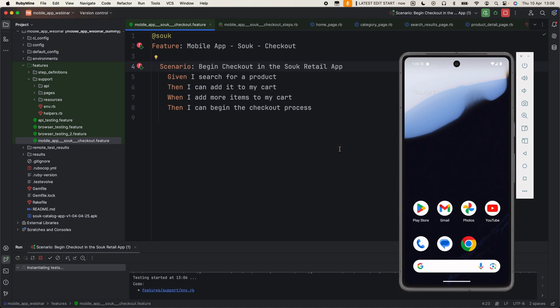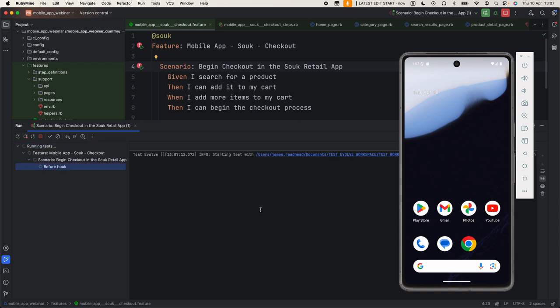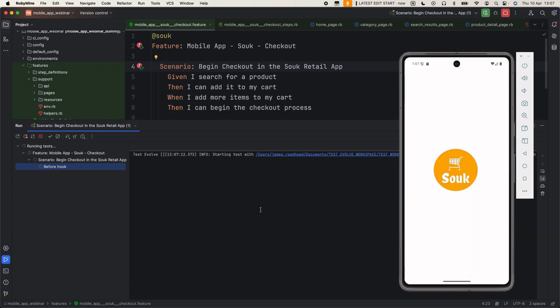My config is set up, and I'll show you in just a second, to use this emulator on the right hand side. So let's just expand this. We'll see some of the stuff that's going on within the console itself. Right, so the first thing it's going to do is make sure the app is present. It's going to open the app on the emulator. This first step will take a little longer. There we go. So it's going to do everything I just outlined.